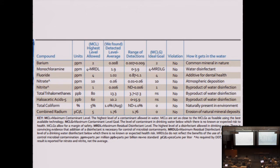And if the regular ongoing testing showed any exceedance of things like bacteria, lead, heavy metals, we also look at herbicides and pesticides, right, the things of agriculture that we talked about, as well as any industrial solvent, then customers have to know, local news media has to be notified. And when's the last time you were notified that your water quality is poor? Haven't, right? So we have excellent quality water.